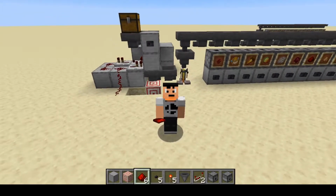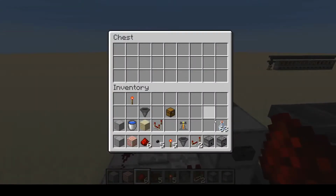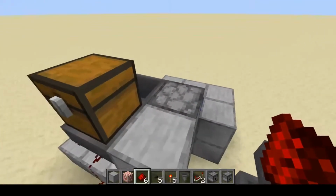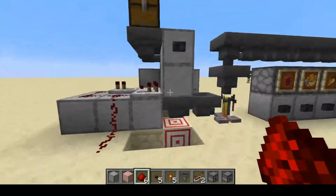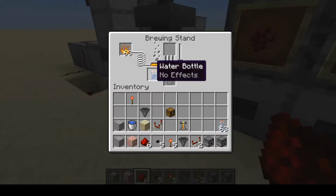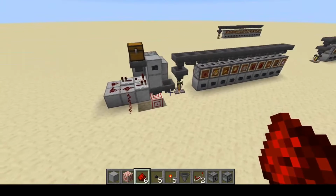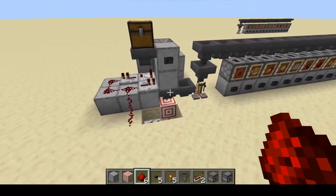This is my water bottle maker that I showed you in the previous video when I made this potion brewer. Just a reminder for what it does. We have our input chest here and all you do is put glass bottles in there. They make their way into this dropper and when you press a button it makes a water bottle and then it puts it in this potion brewer like that. Now as promised, here is the tutorial for how to make it.